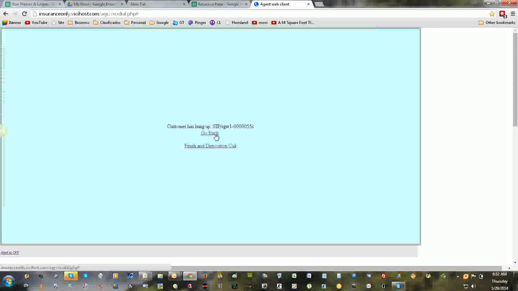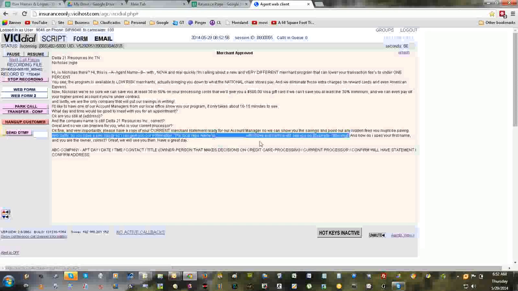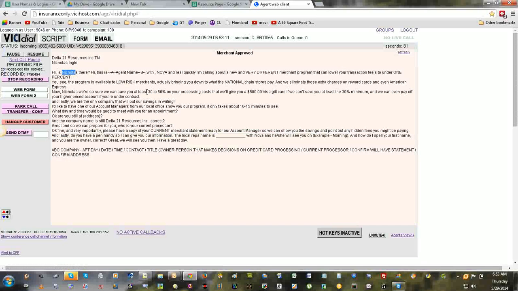Okay. This will happen every certain amount of time. I think it's like every minute or so if you don't do anything. Every 60 seconds. So that's it. It populates. It fills in, as you can see, Nicholas, which is the name of the person there, and you can just go ahead and read the script. Let's skip this part right now because you should already be trained on the script. We should do it differently through another session.